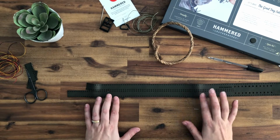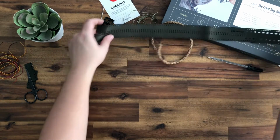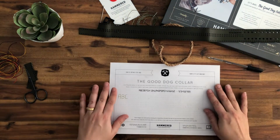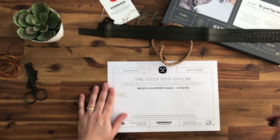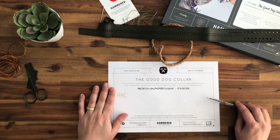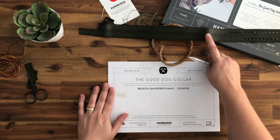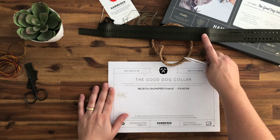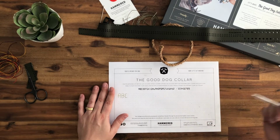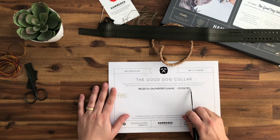So if you are going to add a name or a number or a pattern to this center section, then you're going to need the printout from the website and a pen. This great printout from the website gives you the ability to draw your design first so you can see how it's going to look and how you're going to construct each stitch. So it's really simple. There's 3 rows of dots that are exactly the same as they are in the actual collar. And you're just going to write what you want it to read. There's a little alphabet here as well that's written in straight lines. It'll make it a lot easier.